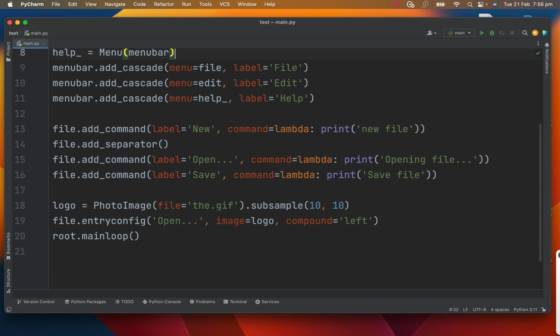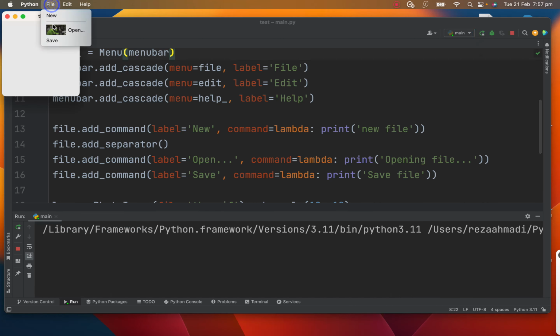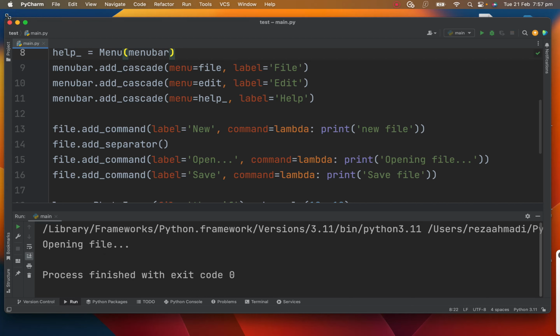Now let's make the open command disabled. If I run it now, look, the open command is enabled. I can click on that and I'll see this opening file here. So let's make it disabled, because we might need it in our application. How do we do that?